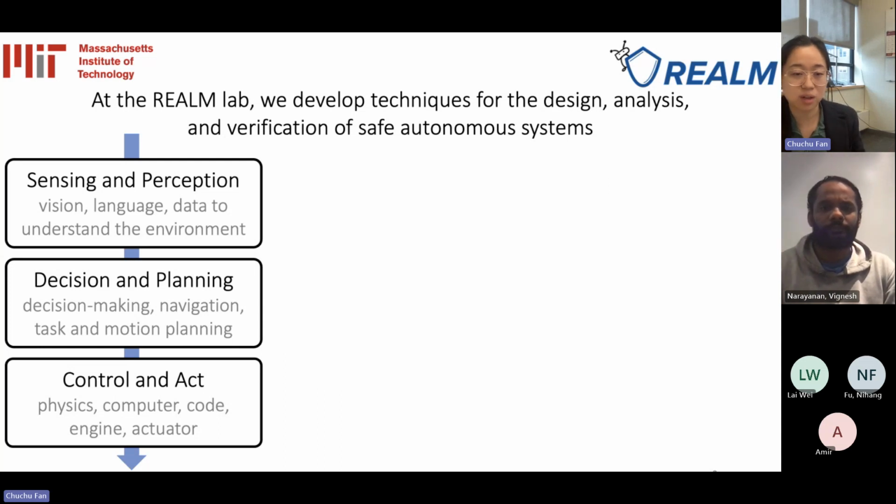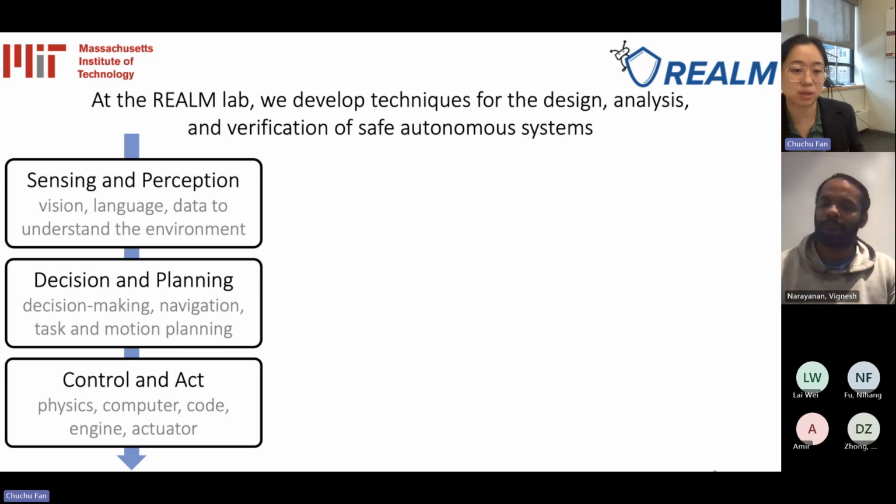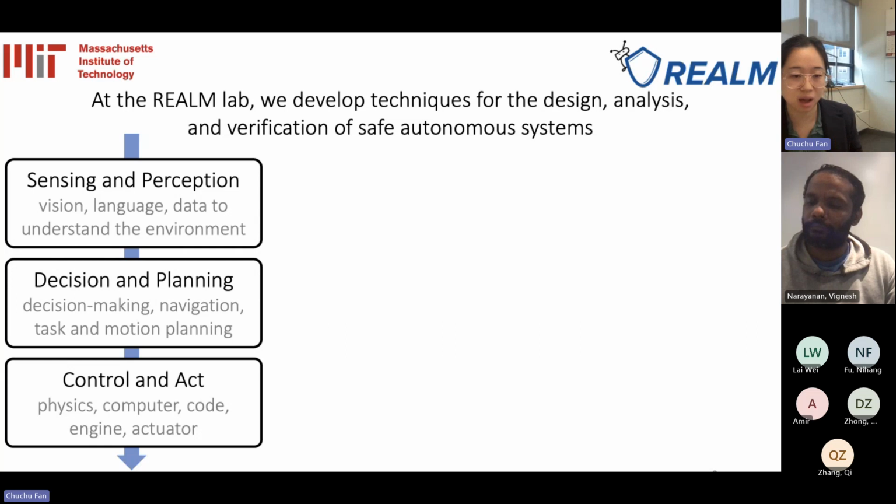So on the left-hand side here, what I'm showing is a very broad diagram of computation in autonomous systems. Very rough, nothing trying to say we should separate the computation in such a way, but very broadly, we have sensing and perception parts as the ears and eyes of the autonomous system to perceive the world. Now, the world information will be processed as some sort of a software representation, and this software representation will be sent to computers for computation. This type of computation, of course, includes the perception, and then with the perception information, the autonomous system will need to make decisions and plan its trajectories or actions. And ultimately, these planned actions will have to be executed as some concrete control actions or policies on the actuators.